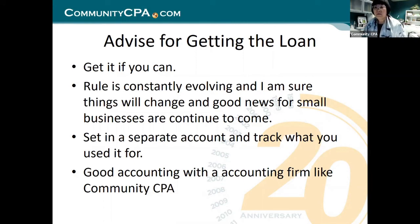So if you have to pay taxes on additional income, but that additional income actually can yield $18,000 on PPP, I don't see any math that can produce a negative result for you. You definitely are getting real help from the government. Okay, so that would be my advice. Get it if you can.